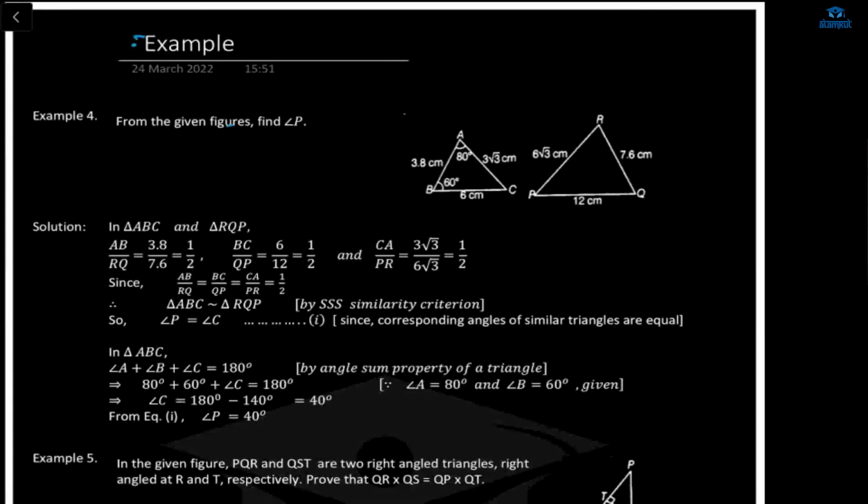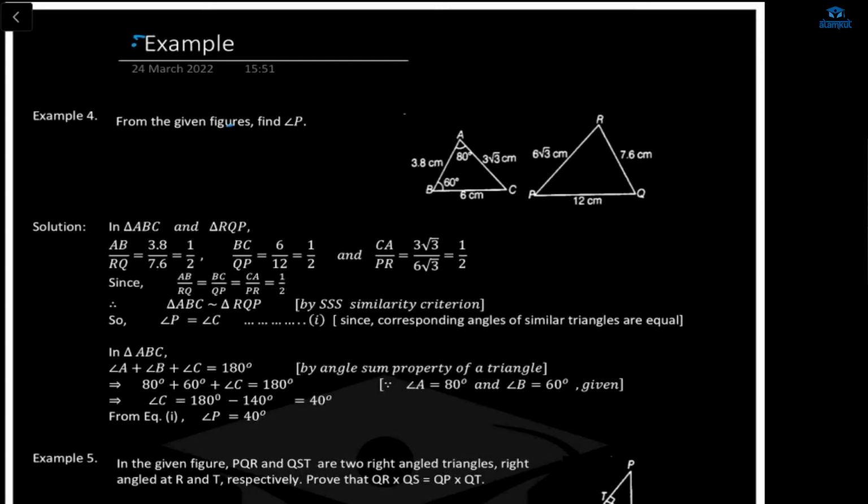So we are starting with some of the examples. Yesterday in the class we did about the similarities: how you can say that two triangles are similar. There were three criteria by which we can say that two triangles are similar. The first one is the SSS criteria, that is side, side, side. If all three sides of the triangles are in proportion, that means all three angles will be equal, and hence the triangles will be similar.